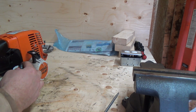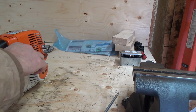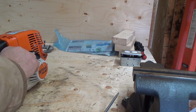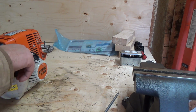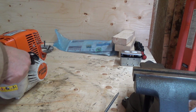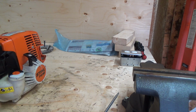Nope, didn't quite get that cap right. Sometimes these things are kind of chintzy. Nope, still didn't get it. Man, you'd think I never used one of these before, but sometimes I miss the whole thingy there. Oh my goodness, what am I doing? It's something to her. Oh, it's embarrassing. There. Okay.